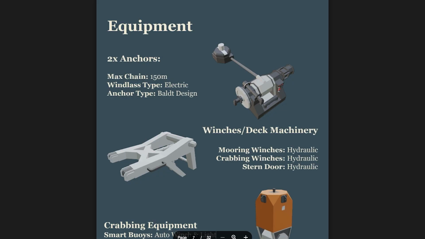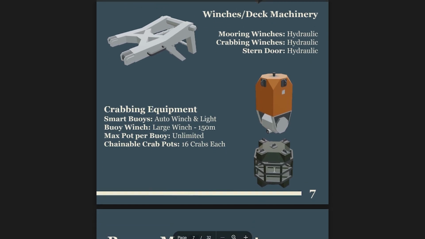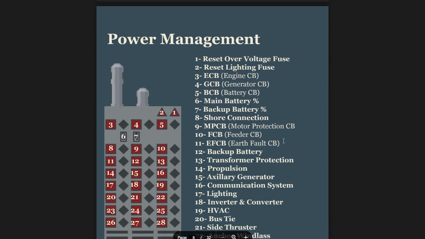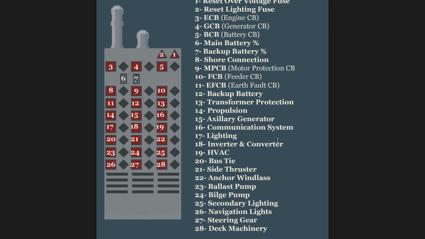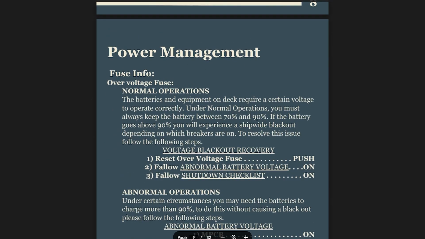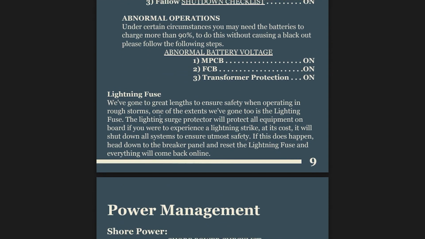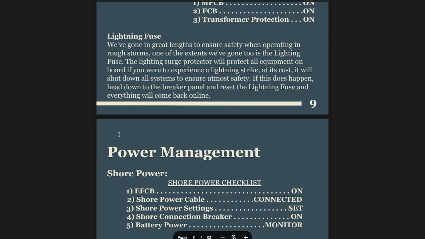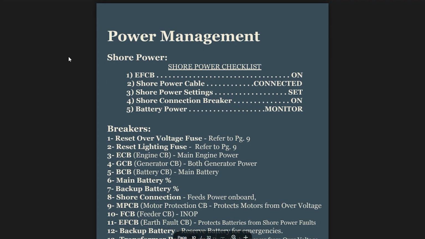They have screenshots of the equipment, whether it's anchors, winches, crabbing equipment, beautifully rendered. And now we get to the realistic bit. So this is the breaker panel for the power management, the main power, including all kinds of stuff. And here you have the power management operation system, so it tells you if you have a blackout what to do, if you have an abnormal condition what to do. There's even a lightning fuse. Super realistic, super well done. We'll do some testing with this kind of stuff, but I just wanted to show you exactly how this looks.